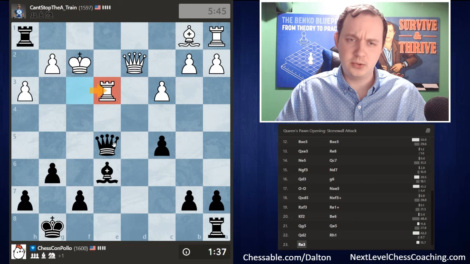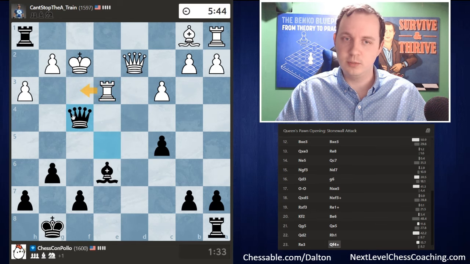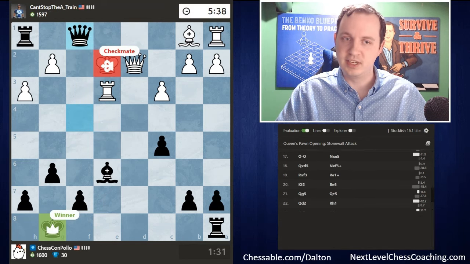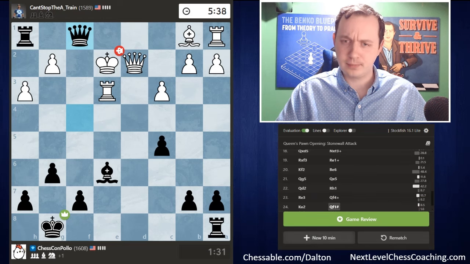So he plays rook e3. I think that this is going to get him in trouble, because queen f4 check looks like it's already game over. If the rook blocks, I take the queen, since the rook is pinned. And if he moves the king, then queen f1 is checkmate. So I think rook e3 is just a blunder in this position. And yeah, we just get a nice little quick checkmate there.